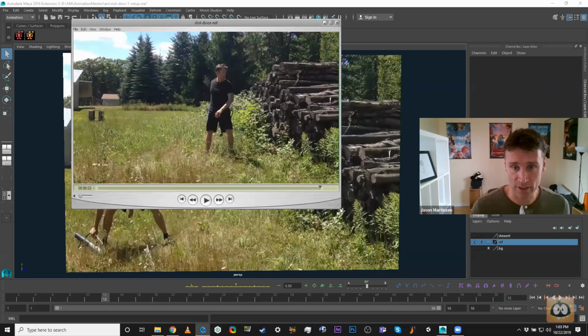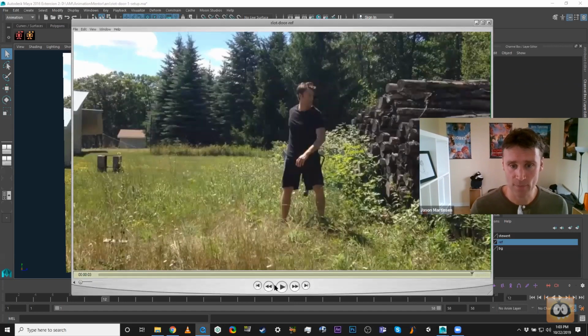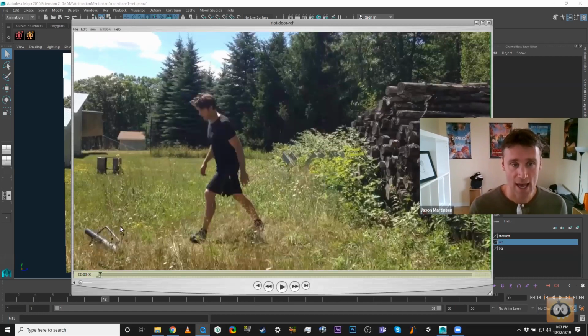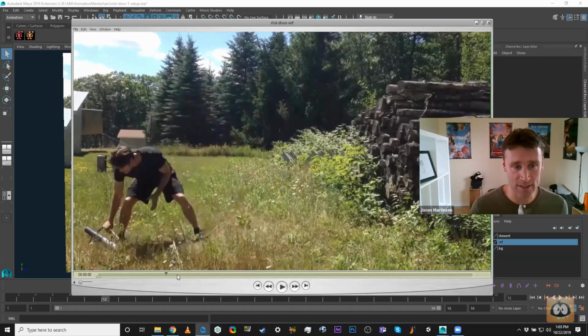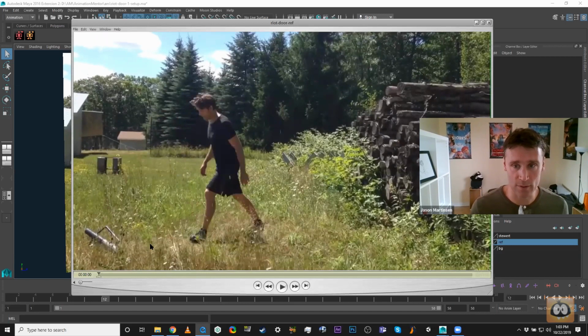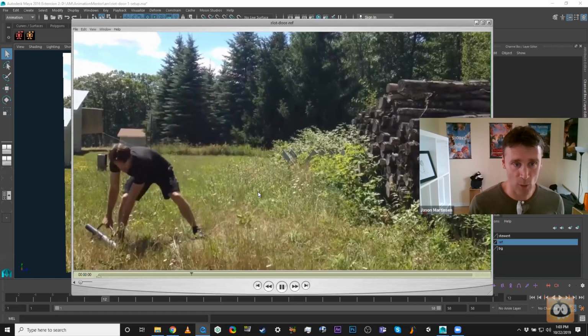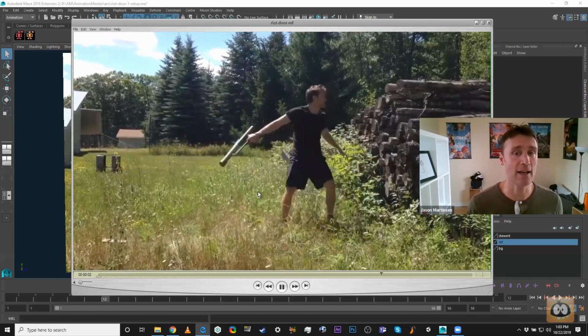I'm just going to make this a little bigger. And this is me at my parents' house a couple summers ago out by the log pile. We live out in the woods. And I picked up this, I don't even know what this is. It's a tool my dad has for banging logs around. Because I wanted to have a heavy weight object and then some sort of fun mechanic. So this is the original video reference here. And hopefully you guys are getting a decent playback.